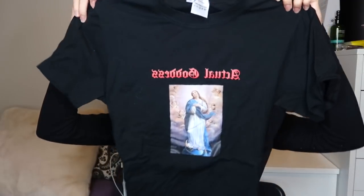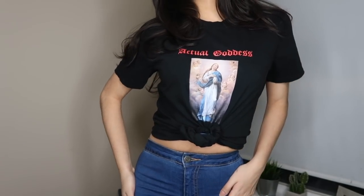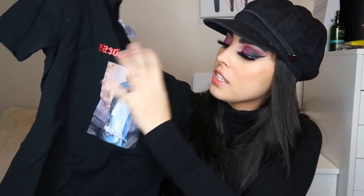The next item is from ASOS — I haven't really ordered from them before. I'm pretty sure ASOS is a UK brand. I was introduced to it because I saw a lot of people doing try-on hauls and ASOS kept coming up, so I finally checked it out. I got this graphic tee because I'm really into graphic tees. It's super cute — it says 'actual goddess' on it, because hello, that is what I am. I really like the font and the imagery on it.